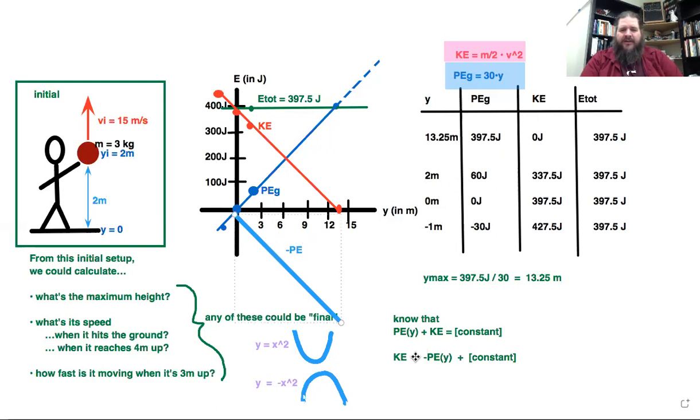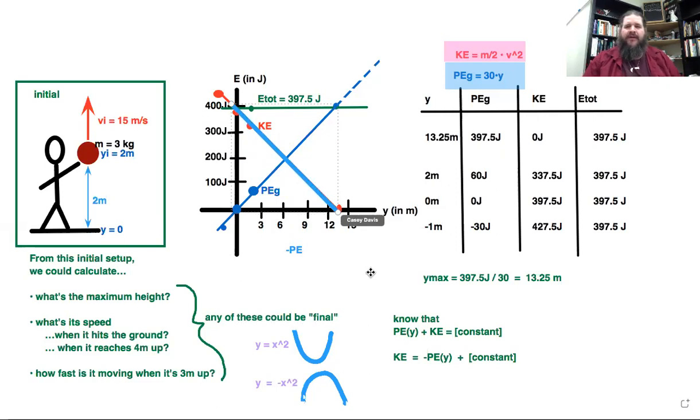And since we're specifically adding 397.5, and by the way, I wouldn't necessarily call it the y-axis, because in this case, the y-axis is the horizontal axis and the energy axis is the vertical axis. So in this case, I'd say it moves it up on the energy axis. But that plus a constant, specifically we're adding E total, which was 397.5. So that's just going to take this graph and shift it up 397.5, locking into place there. And that's our kinetic energy graph.